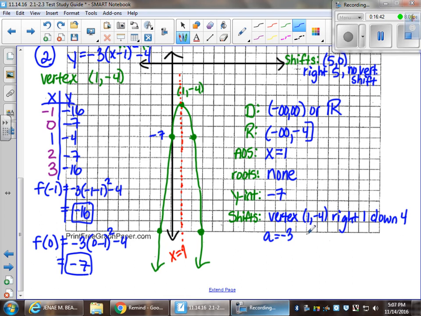When A is greater than 1, remember the absolute value of A is greater than 1, that is more narrow, or a vertical stretch, however you want to say it, more narrow. If A was a fraction, just to give you an example, if A was 1/3, that would be more wide, and the graph would come out more wide. But notice, this one is definitely more narrow. So when A is not 1, you do need to come back and say more narrow or more wide. Fantastic. Let's go and do number 3.